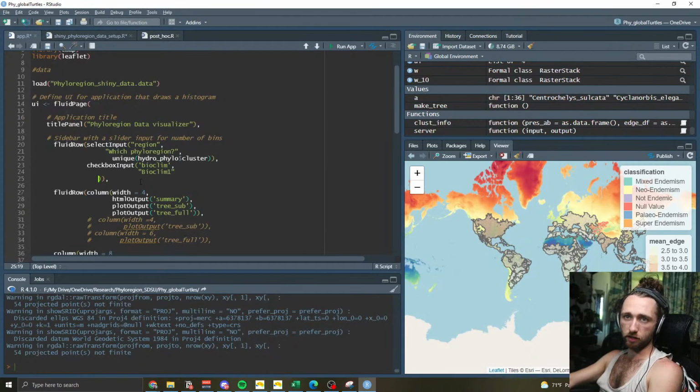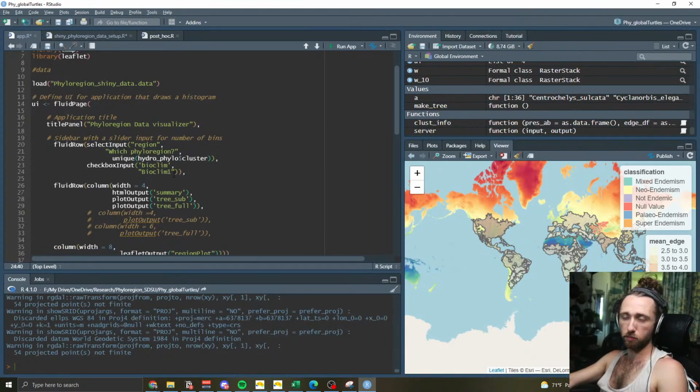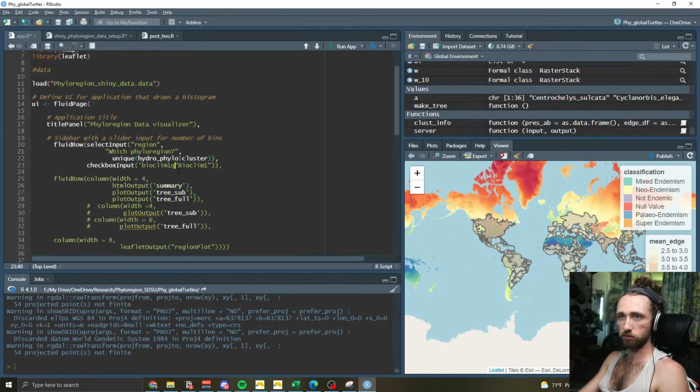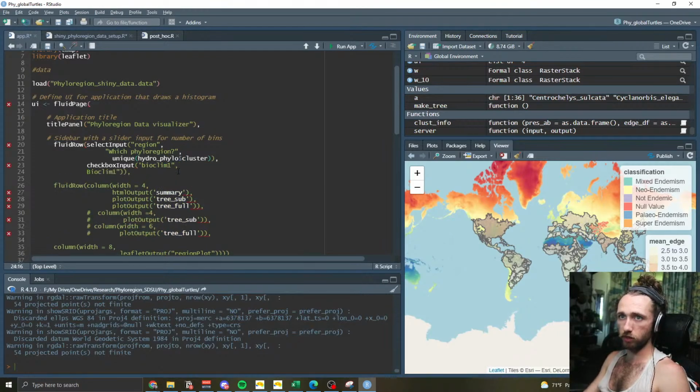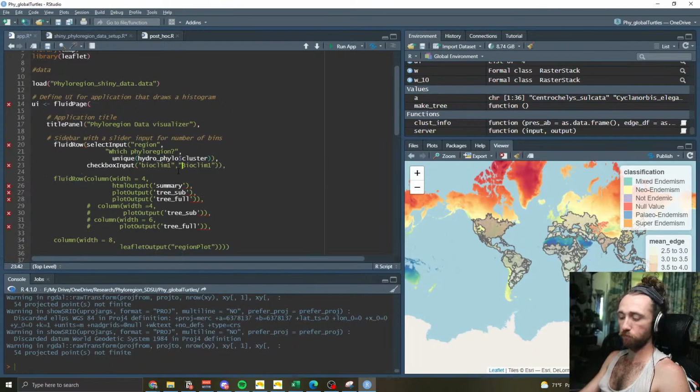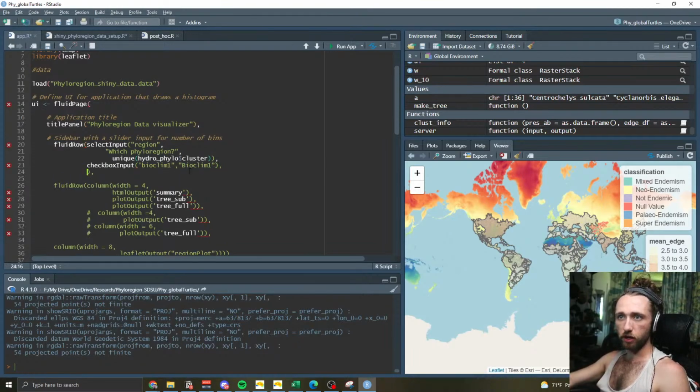So let's add in bioclim 1. We'll call this bioclim 1. Fluid row. Okay, this is all fine. So then, checkbox input. We'll make this a couple. Okay, so now it's just basically repeating what we've been doing. And so then we're just gonna add a couple more checkboxes.